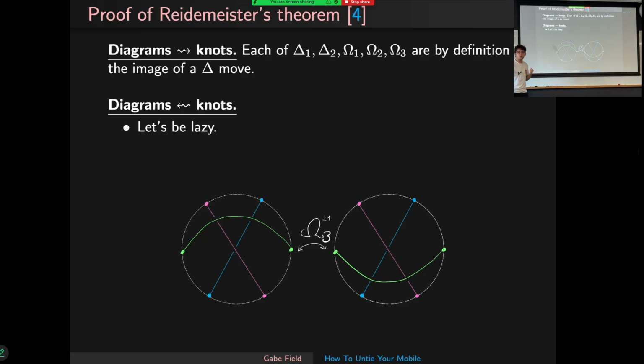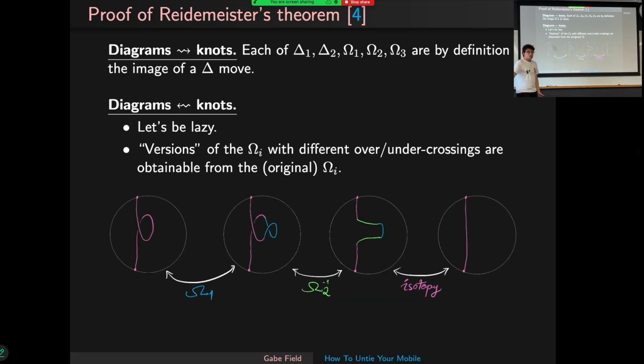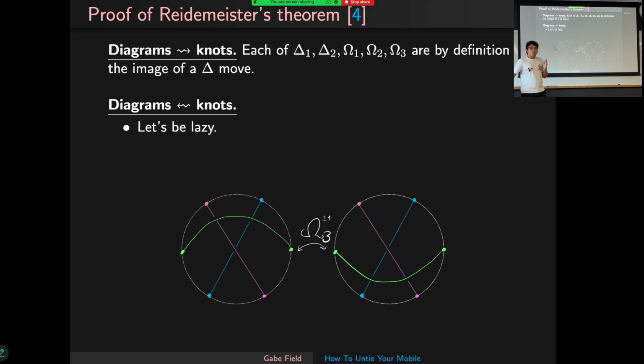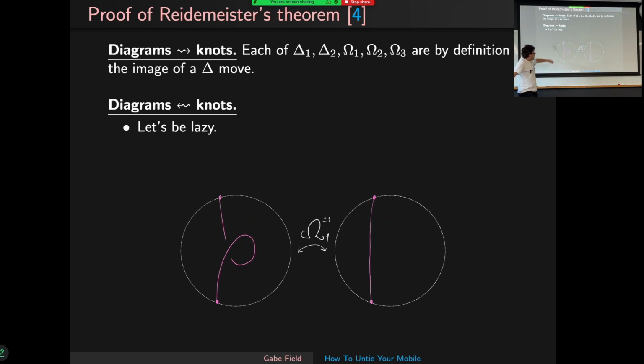Fantastic. Okay. All right, so now that we've got this, well, one could feasibly think, okay, well, this is the omega-1 where the strand coming from above goes under and then it comes over. What if we had an over one and then it became an under strand, a different version of one of these moves? And you can do this for all of them. You can consider these different versions. It turns out that the 3 vanilla Reidemeister moves are enough to get back to all of them.